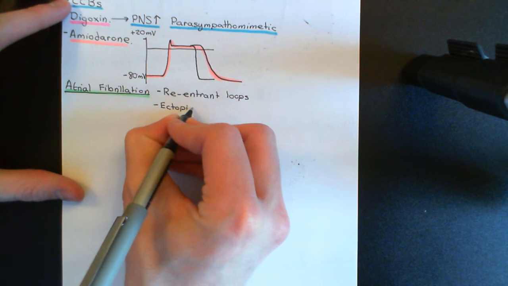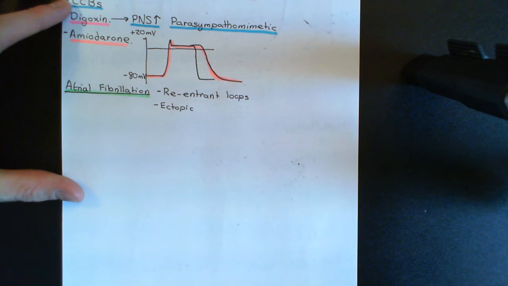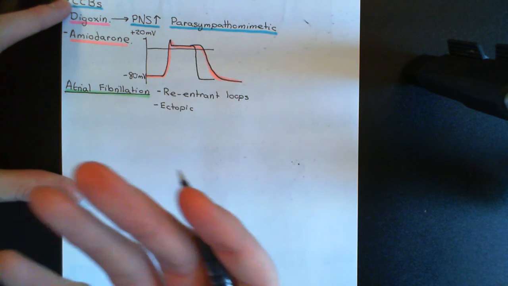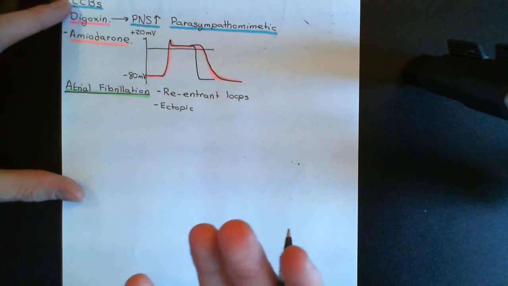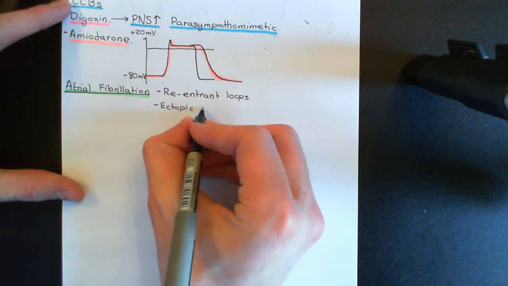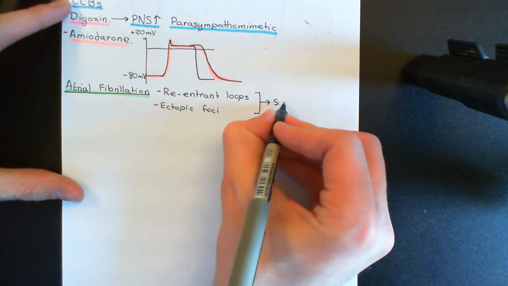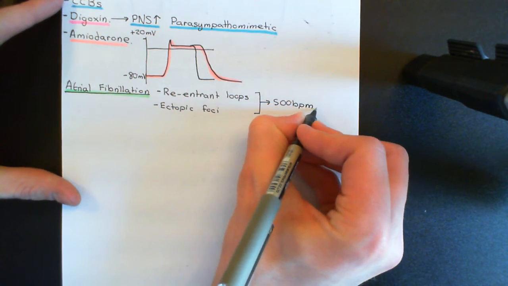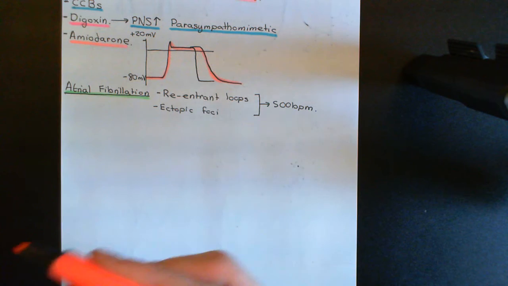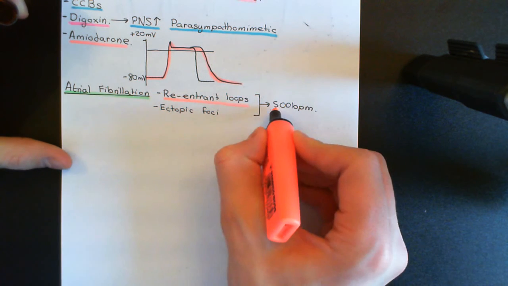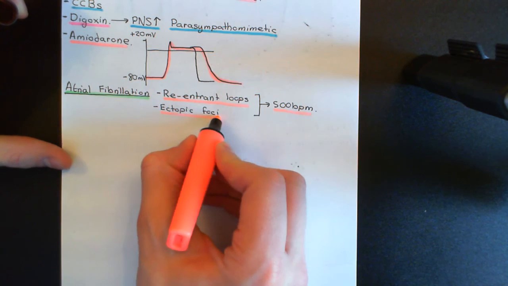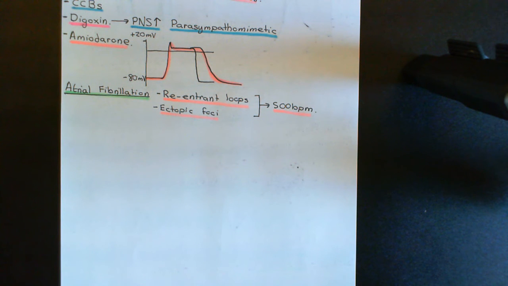So what then can the rate of electrical signals propagating through the atria actually reach up to? How many times can the atria end up contracting in a minute in atrial fibrillation? Well, it can go up to actually 500 beats per minute. So the atria can end up contracting at a rate of 500 beats per minute. Now evidently that is extremely extreme, and the atrioventricular node will certainly not be conducting all 500 of those down to the ventricles, but it will conduct quite a lot of them, and therefore the ventricles will end up contracting at a higher rate than we want them to be contracting at.